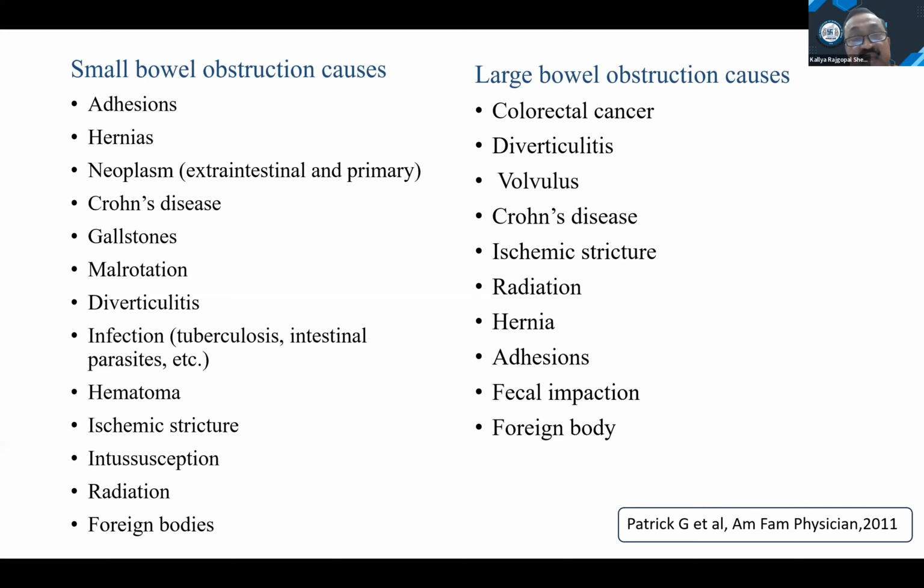This list. I will just give you a 24-year-old young boy presents with small intestinal obstruction. Now you just pick up and try to answer this question from your list. Let us put it that way. So in other words, what you should also have added is how you suspect it in younger patients.